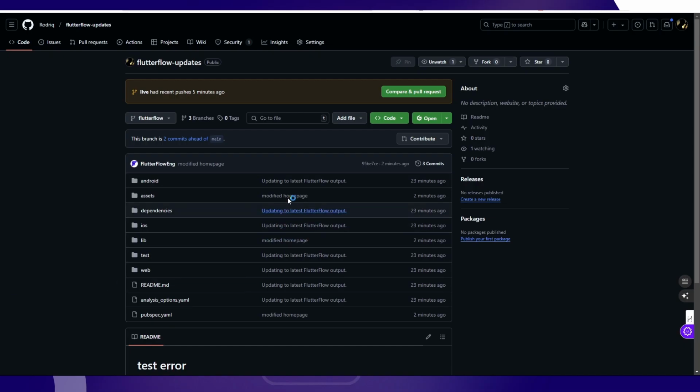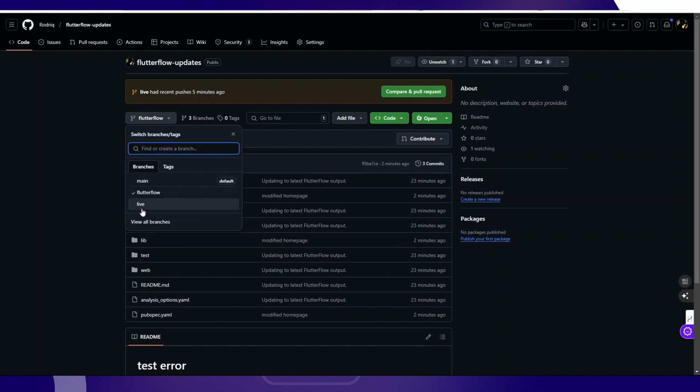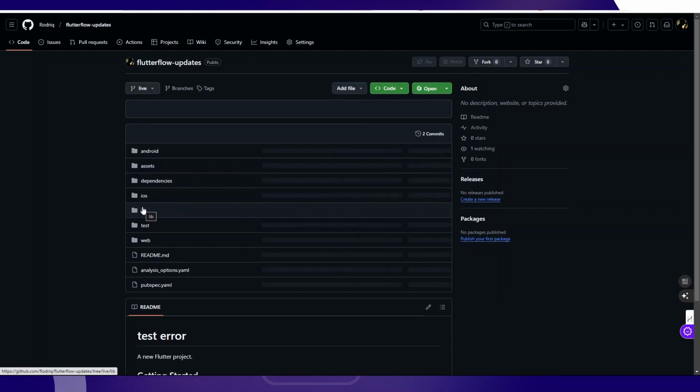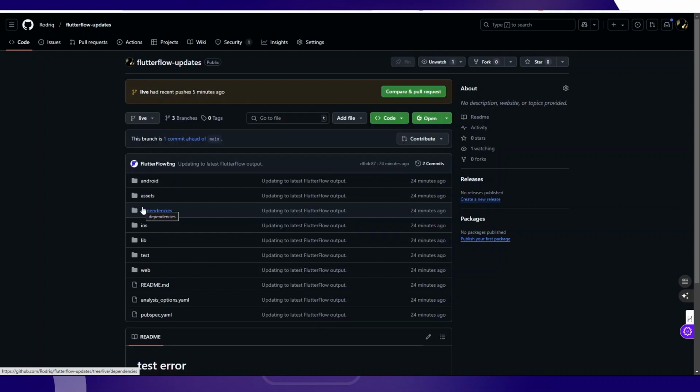Now over here on GitHub, you are going to see this new commit that we just made, "modified home page." Now we also need that commit to go to this main branch. That is the reason why I want this live branch. That's the reason I want us to create a new branch, because at some time you may not want to interrupt or interfere with the code that FlutterFlow is exporting to GitHub, right? So you want to modify your own code or add something under your own branch. So this is where that comes into play.